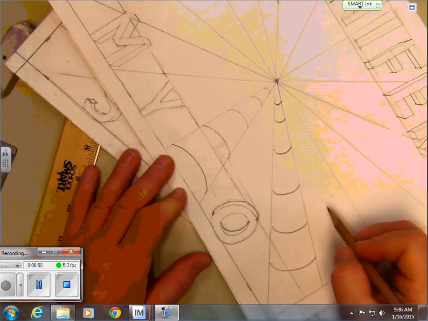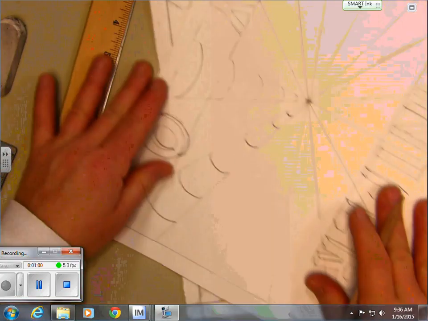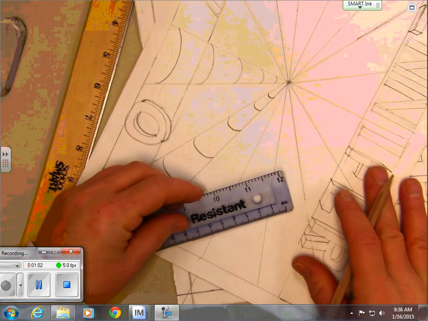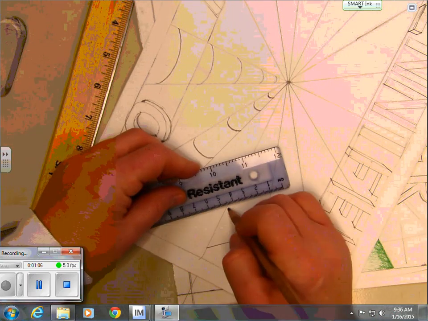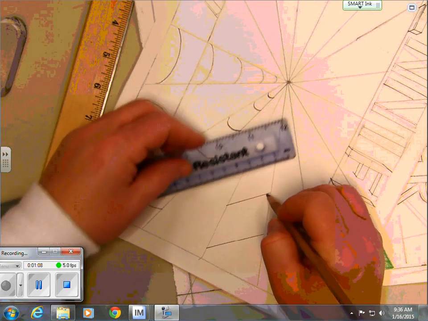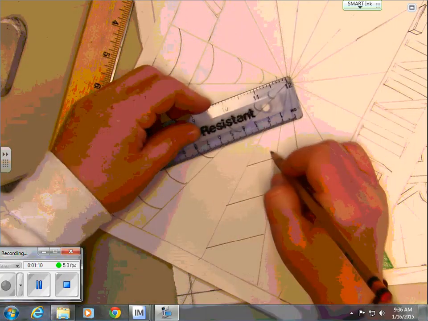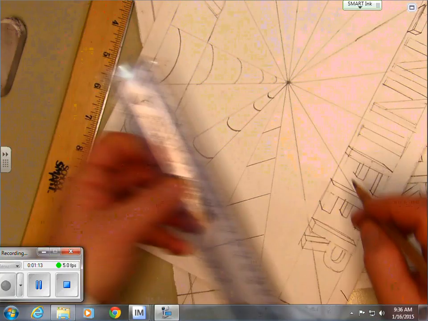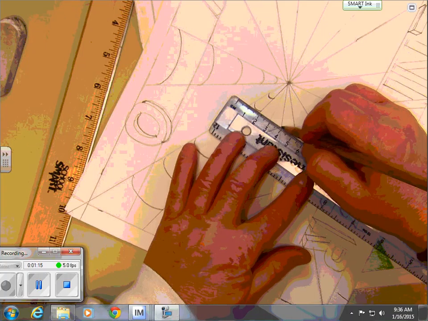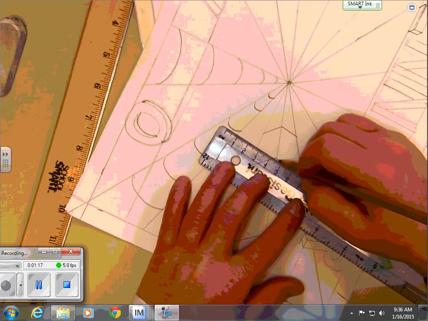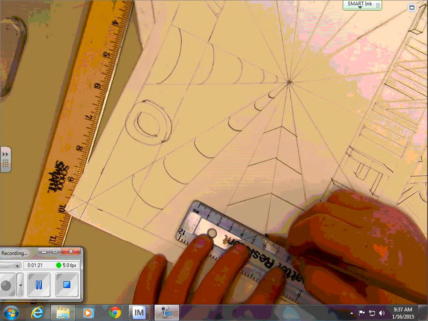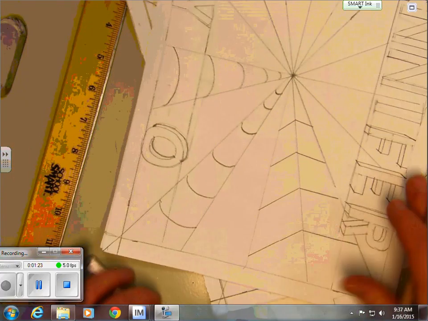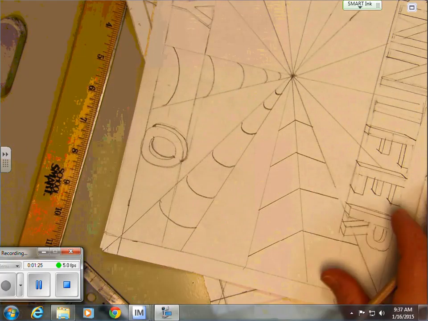All right, you could also use a technique where you use straight lines but you angle them so it almost looks like it is coming up and out of the paper, but it's also going back in space. So I would do a line like this, and then I would go down like this. All right, so these are just a couple of different ideas, ways to make this a little more interesting.